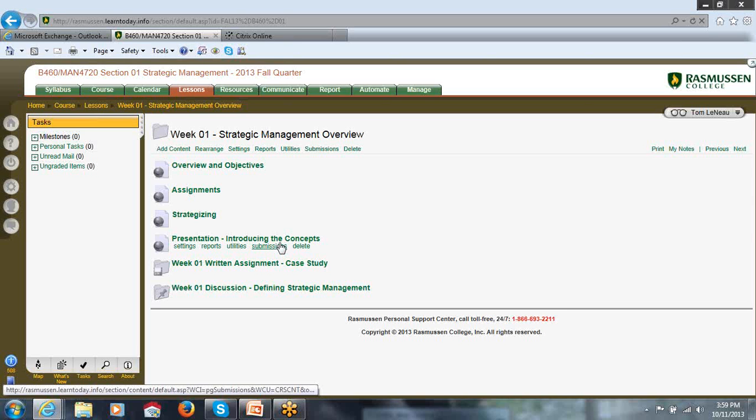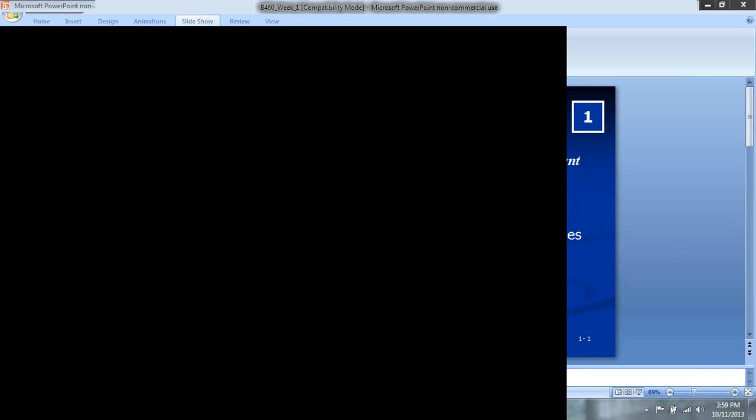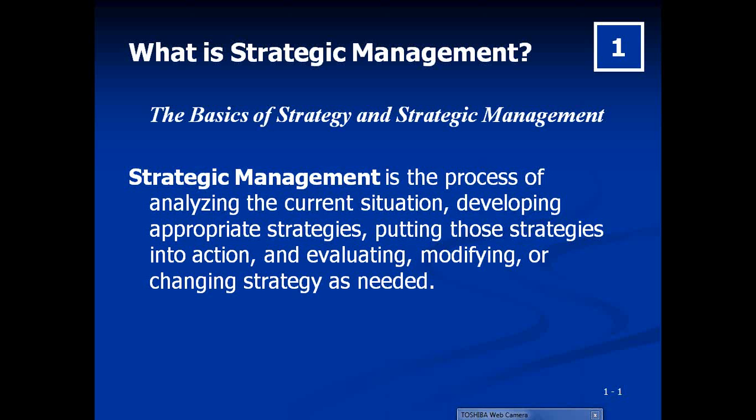So I'm going to spend a couple minutes here just going through those 4 slides. It should give you a basic idea of what this class is all about and what you're going to do for the project. So let me go to my PowerPoint here. Let me go to slideshow. Isn't that lovely? Strategic management. This is a class on strategic management.